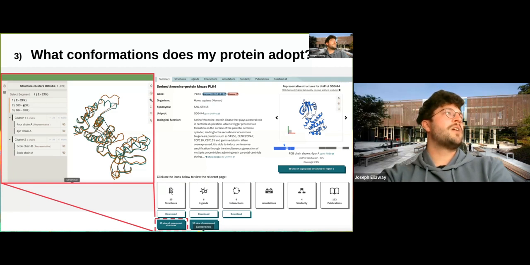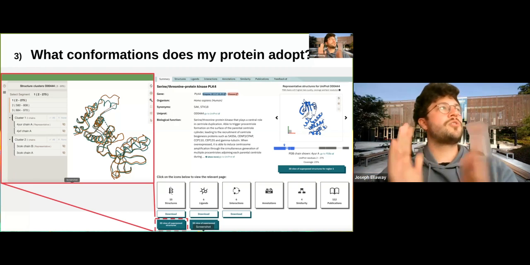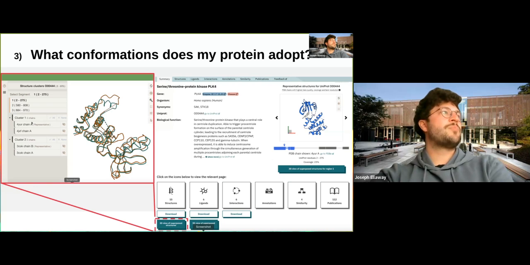And just to clarify what some of these things mean here, if you click on the Select Segments button in the left here, this will open up all of the rows that correspond to the potentially discontiguous regions across your UniProt sequence with which we have PDB structures. On top of that, we also cluster the sequences based on their 3D coordinates. And these are essentially a proxy to our recognized conformational states based solely on 3D coordinates. And as you can see here, for the first segment, we find 2 clusters.